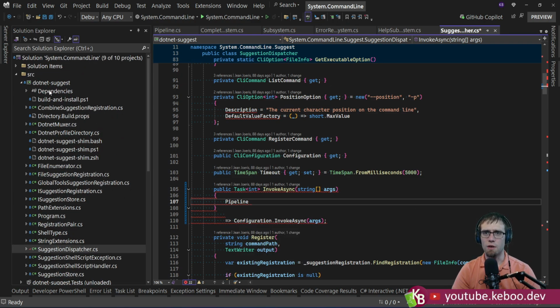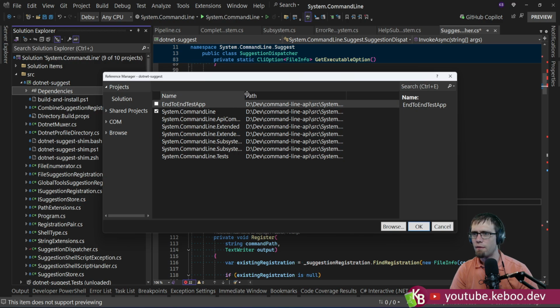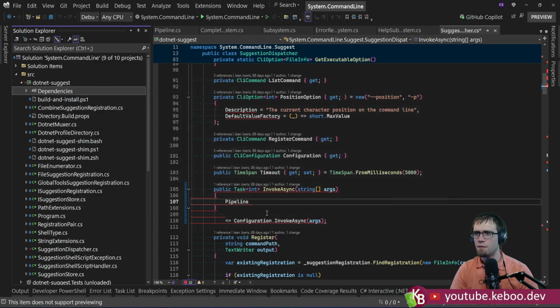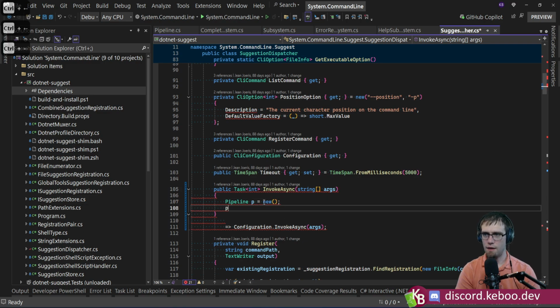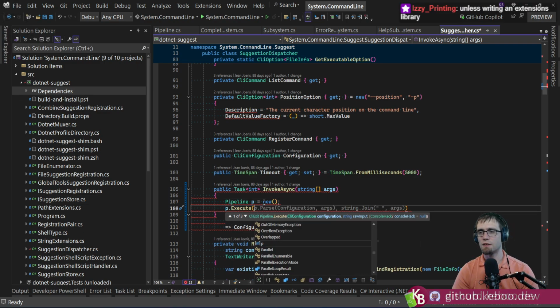Oh, and actually, okay, step 1, add a project reference, because I'm willing to bet we don't even have that. Yep. We're going to need that. Pipeline, P gets new. Horrible name even. Just going to do that. And then it's going to be p.execute, unless writing an extensions library.